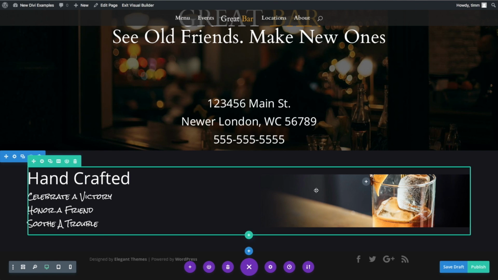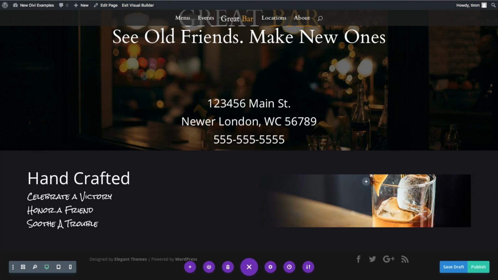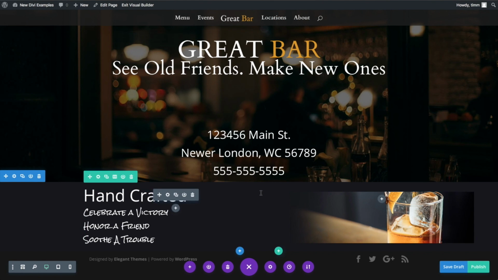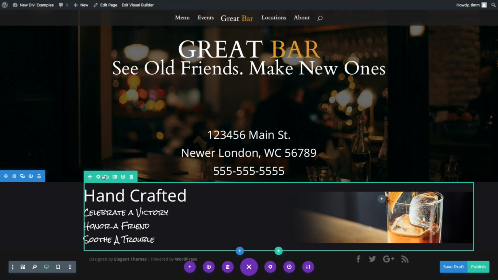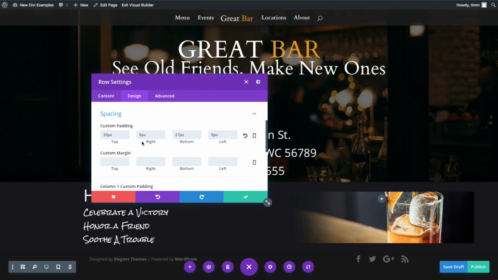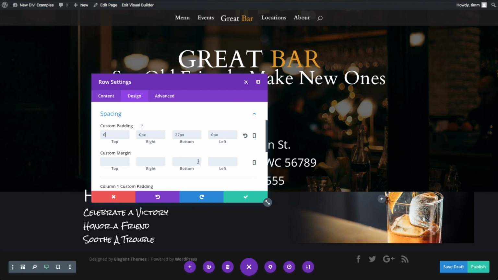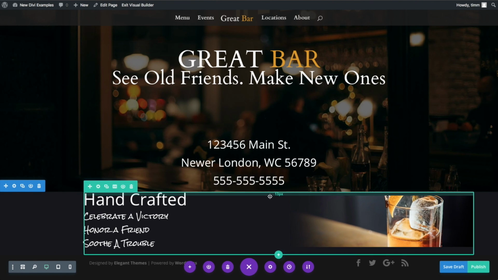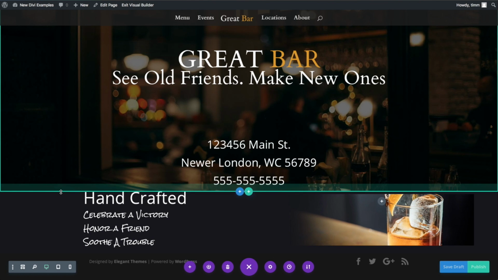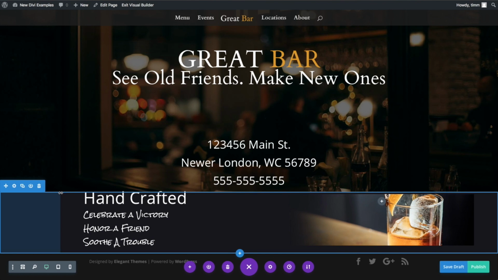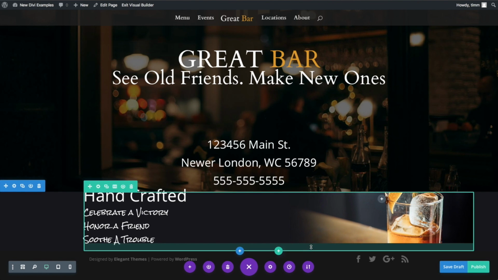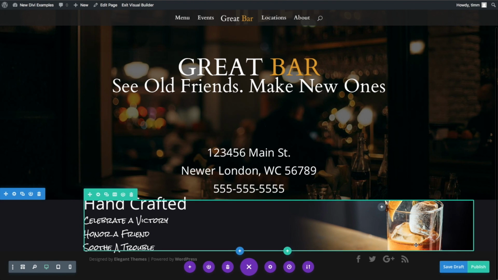Now we just need to make this image go full height here. So let's go ahead and do that. Okay, so the first step to doing that is let's just get rid of the spacing. Now we can either do that by going into the settings, design, spacing, and then clearing up the padding here like this. See how that takes that away. Or we can also just get the green box highlighted here, and we can adjust the padding here. We need to do the same thing with the blue box here, which I already did, is adjust the padding here. Okay, so just clean that all up, do the same thing on the bottom since we want this image here to be full height.